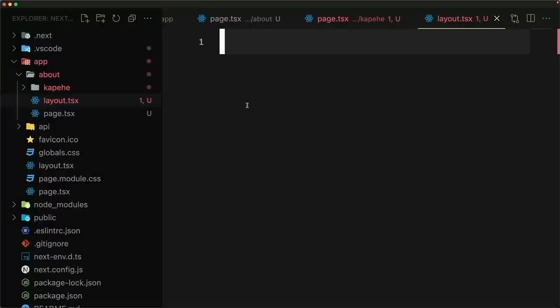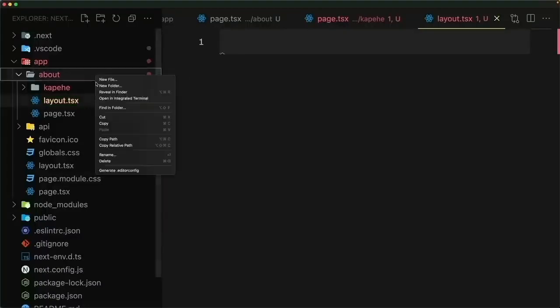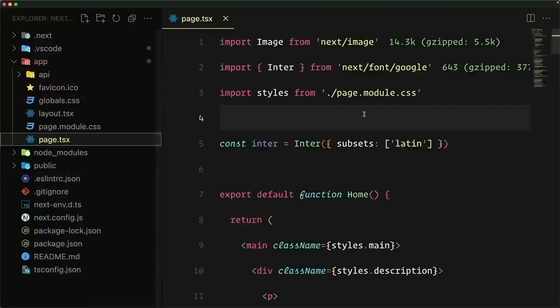Now, this just scratches the surface of what you can do with routing, but overall, what you need to know at this point is that a folder is going to correspond to the URL, and then page.tsx inside of that will be actually the component that is rendered for that route. And the same thing goes with the dynamic routes that were used before. And I'll show you how those work as well. For now, let's delete this about folder and let's get back into it.